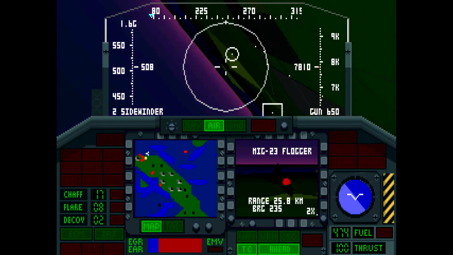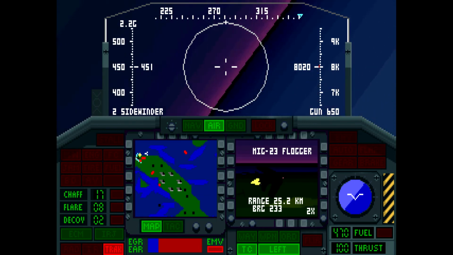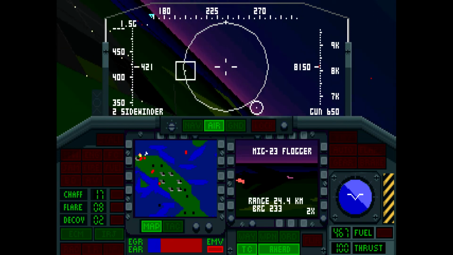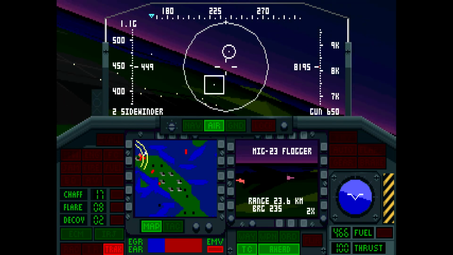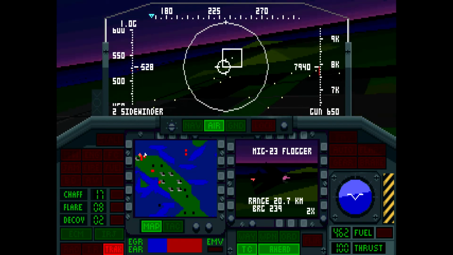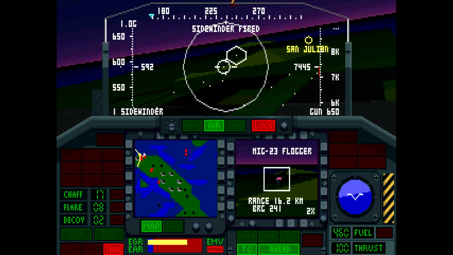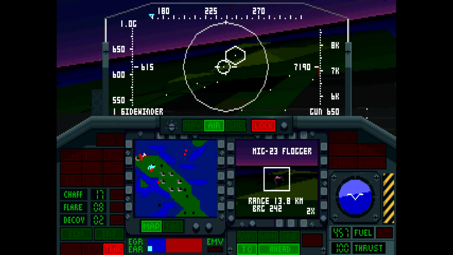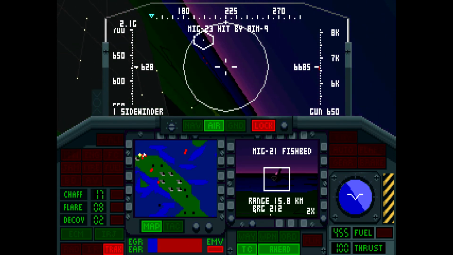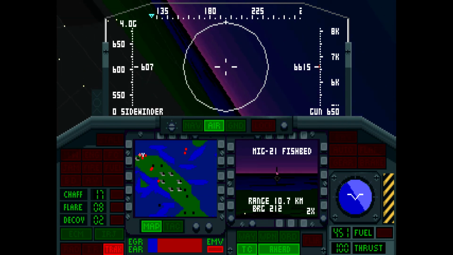We're upside down at the moment. Some Top Gun stuff right here. Oh god. Right, once it gets within 20 kilometers, 18 kilometers I think it is, we can release the Sidewinder. Fire and forget, we're going to try and find a new target. There's a Fishbed over here. Open, fire, close, and away we go.